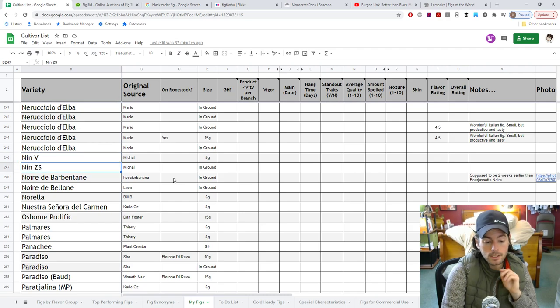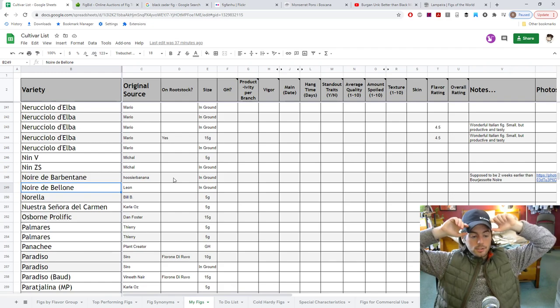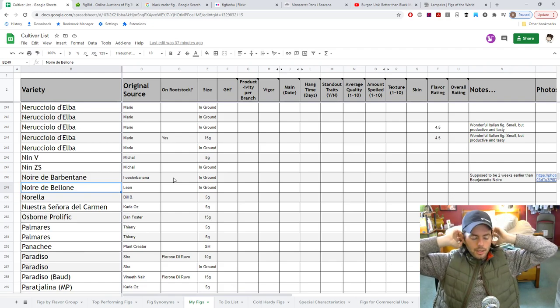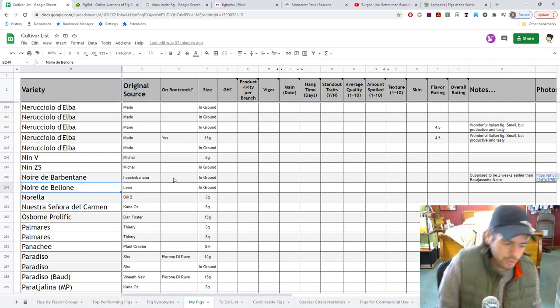The Nin V and Nin ZS — these are figs that are very tasty. I think the Nin ZS really has some potential to be in the running for the Col de Doms as well. I was told it's really, really early — not only stupidly early, but it has a Col de Dom-like quality, which is unbelievable. It's one of the earliest figs. I'm going to be talking about that one this upcoming season. Noir de Bologna — it's literally one of the best tasting figs in the world. Not talked about really at all. Great texture, great size, great fruit quality — great attributes across the board. In every respect it should do well here.